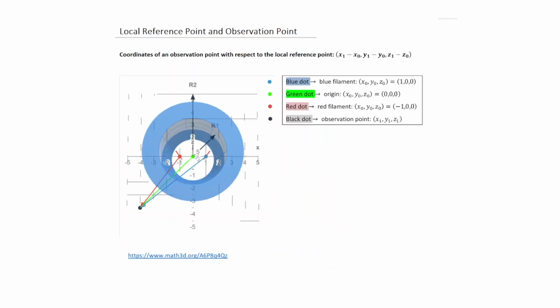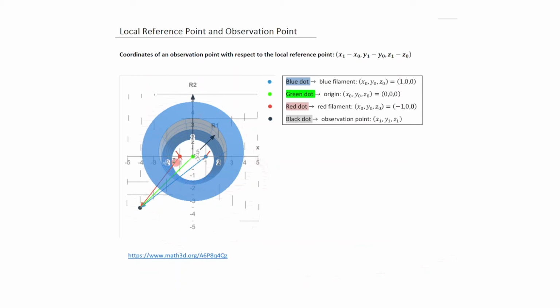All right, so now we have to look at the specific problem. This, by the way, is just an arbitrary observation point. In our case, the observation point lies right about there. But nevertheless, it's easier to visualize here. So here, for instance, are the coordinates of the filament. This would be effectively relative to an axis of symmetry. If everything were to move over here, then this distance is preserved. This is already oriented with the axis of symmetry, and so this is with respect to the cylindrical shell.